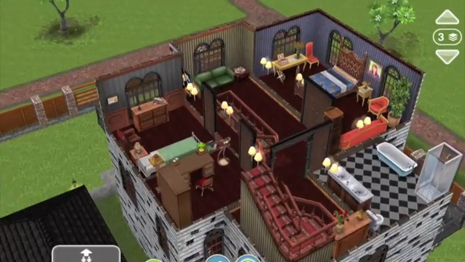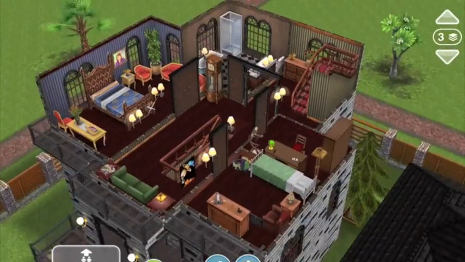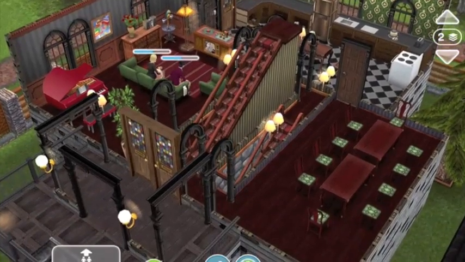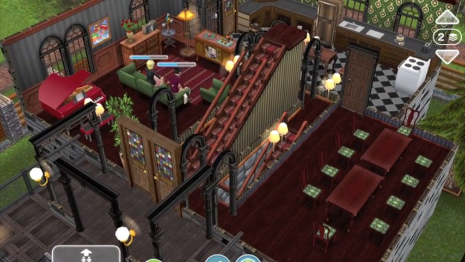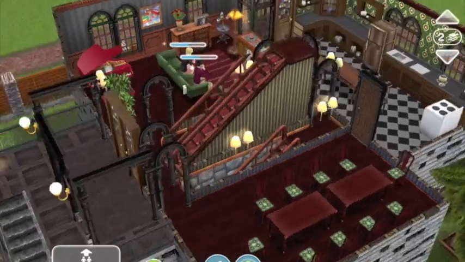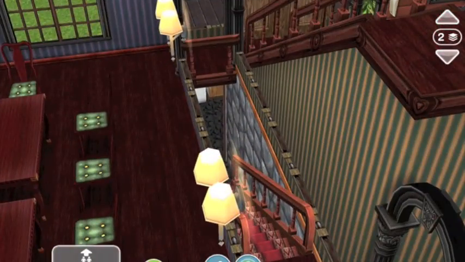So we'll go back downstairs, and I really, really love all of this, like the dark wood and the different wallpaper, because like I said, I really don't use this furniture or this style very often, and it was so beautifully refreshing to decorate a house like this. But if we go around the corner here, we can see that there is a basement, and this is where all of the fun happens.